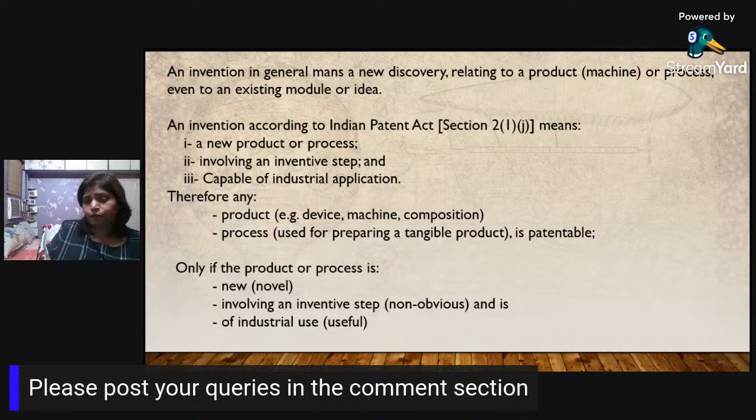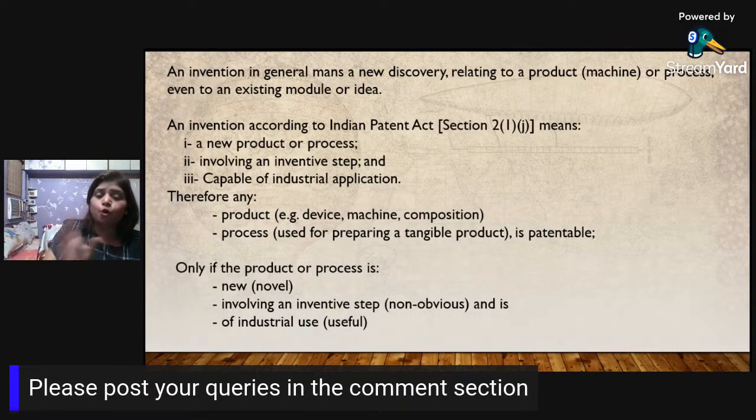We give patents now for products. Earlier it was only for the process. It has to have an inventive step and an industrial application. If these three things are satisfied, then only you will be granted a patent. Very important: whether product or process, it has to be non-obvious to the person skilled in the art. What does that mean? If I am the inventor in the field of pharma, and I put this particular coating, it should not be so obvious that another technical person can say, "Arey, this was bound to happen, this was what one had to do."